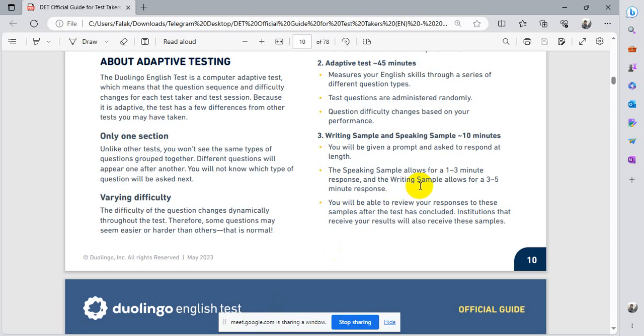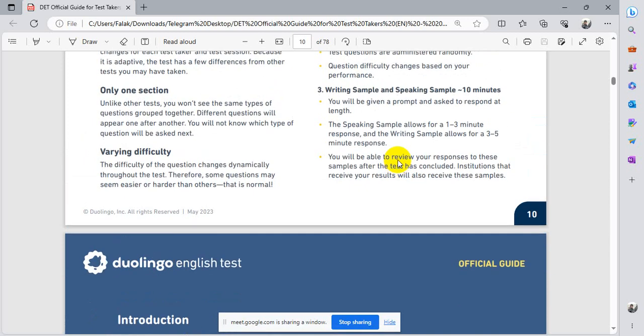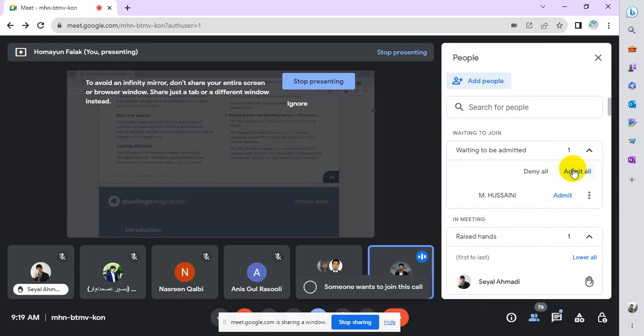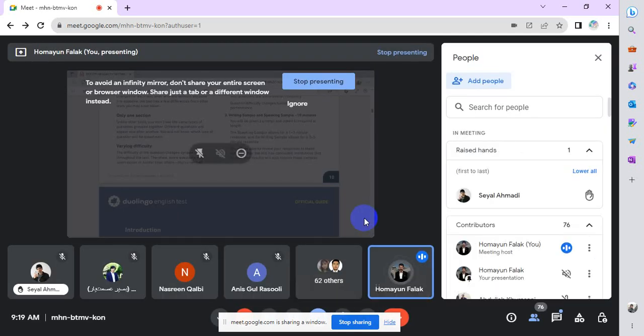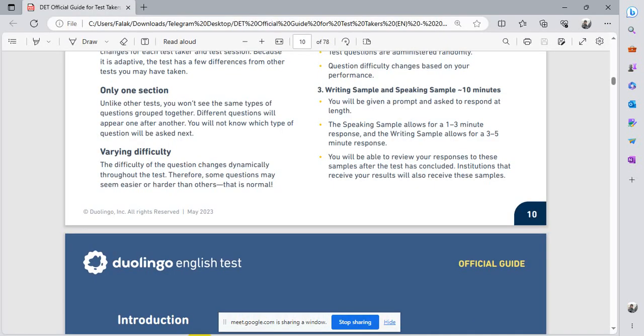When you share your score, they concentrate on your speaking sample and your writing sample, and they use your speaking sample maybe like an interview. It gives the value of an interview for them. So that's why the speaking sample and writing sample, which is the last part of the test, are crucial. Please keep focused on them and don't leave them because maybe you think they are not scored. In the previous version of Duolingo, these two parts were not scored and were not very important. But right now they're really, really crucial. They're as valuable as an interview for a university.